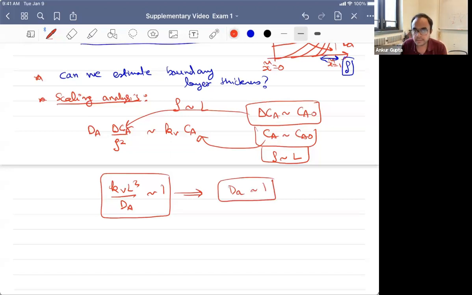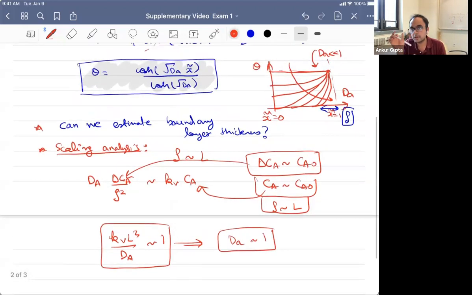So rather than finding delta, which you see in the plot here on top, as a function of Damkohler number, by assuming delta to be L, we have essentially made the problem such that we have specified the Damkohler number instead of finding the value of delta in terms of Damkohler number. So we have over specified the system. So really, scaling analysis is driven through a physical understanding. We know that the concentration boundary layer thickness should change with Damkohler number, and we expect it to decrease with an increasing Damkohler number, as we can see in the plot. So rather than saying it is L, we'll find the value of it.